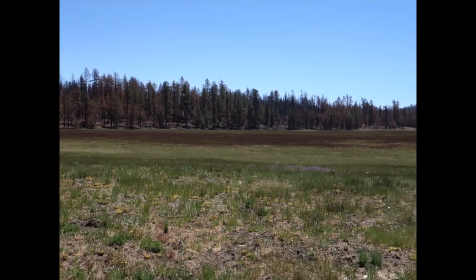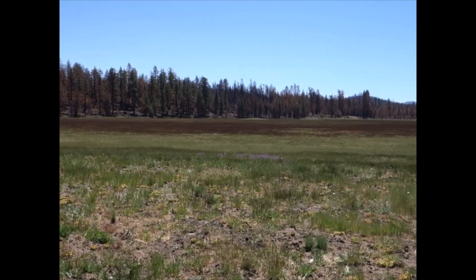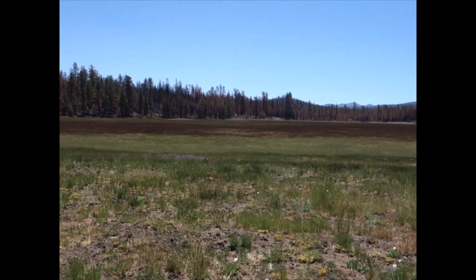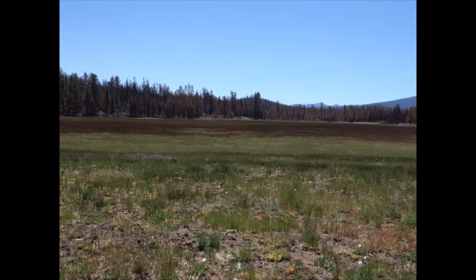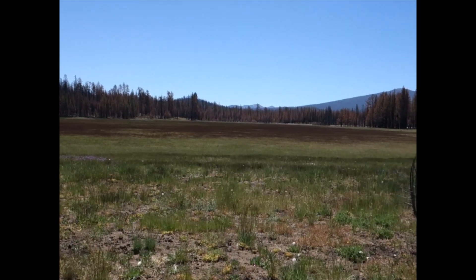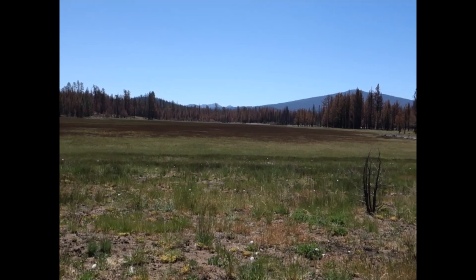This dry lake in front of us is called Summit Lake, probably because it resides at the high point just east of Hat Creek Rim. Although water was often unavailable to travelers because the lake is historically mostly dry during the summers, this flat ground was still a convenient place to stop. Especially those with teams of horses or oxen pulling wagons would want to rest their animals and themselves before making the challenging descent into or after climbing out of Hat Creek Valley.